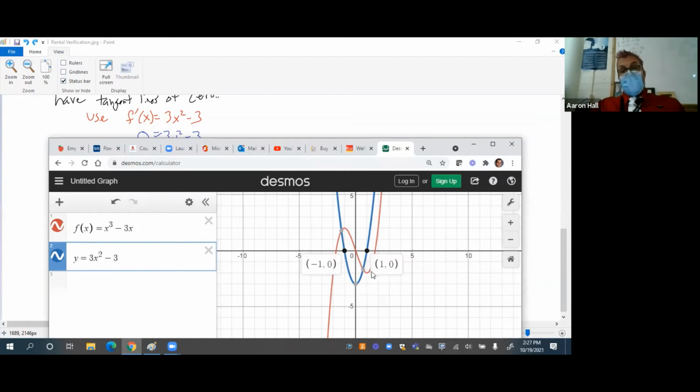We have all negative slopes between -1 and 1. We're literally graphing with the blue graph all the infinite slopes for the red graph. That's sort of cool. In fact, that is something that you have to learn for this class.